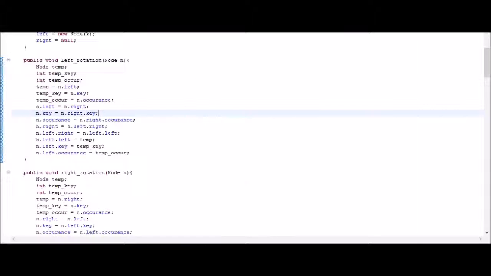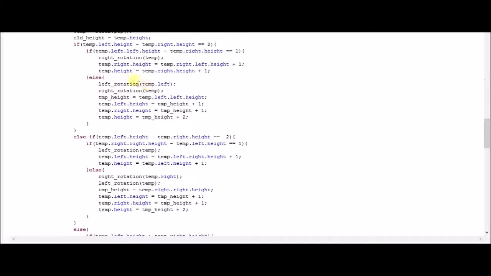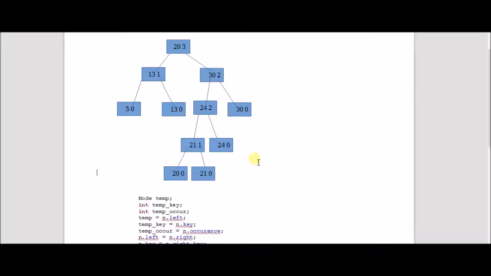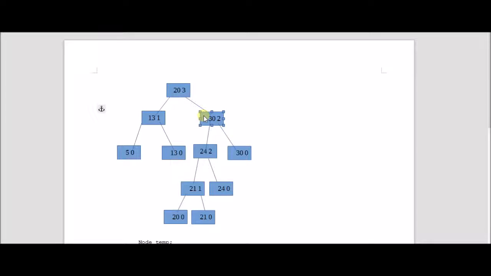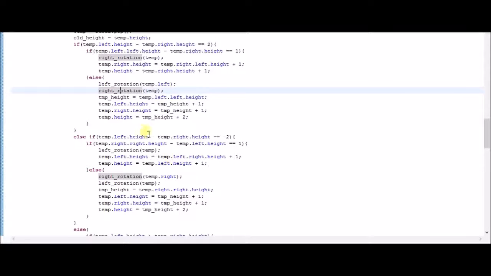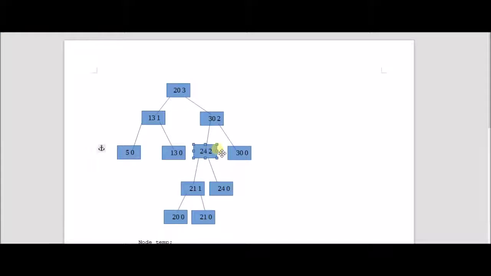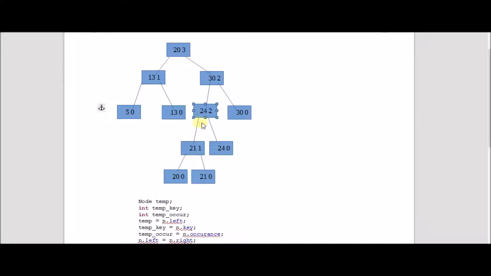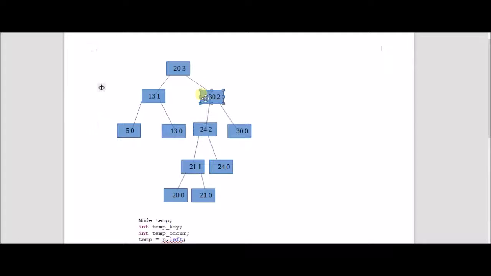Now what I'm going to do is go back in here and do the right rotation from the given node. So currently this is the node that I have pulled from the stack. When I passed in its left node for the left rotation, I passed in this node, and that's why I did the left rotation on this one. Now I'm going to stay here and do a right rotation on this.